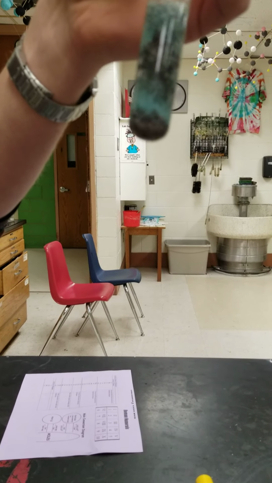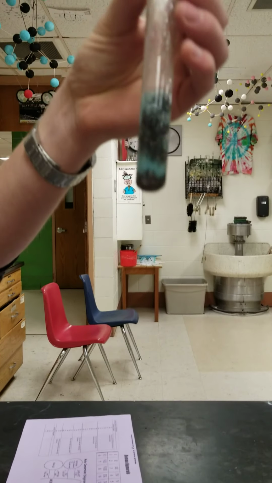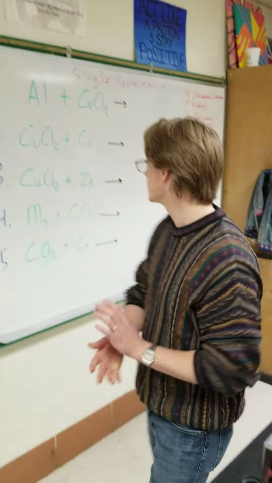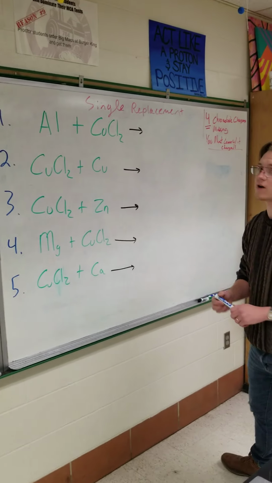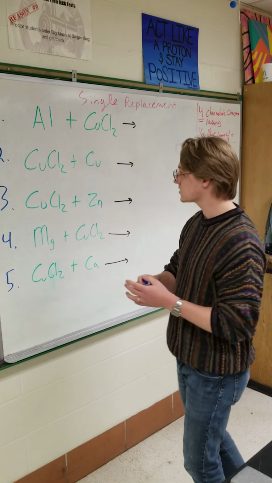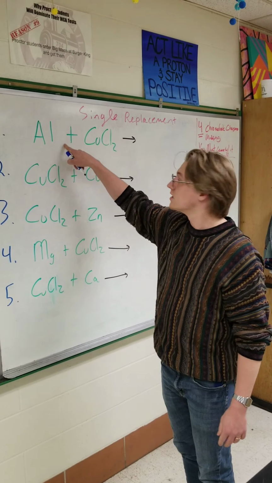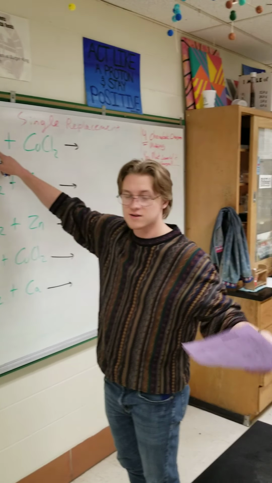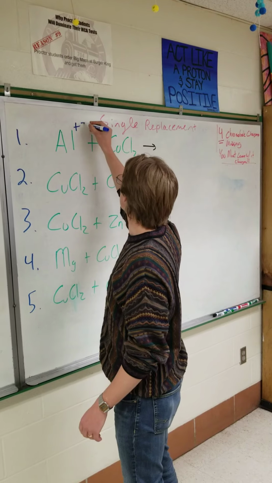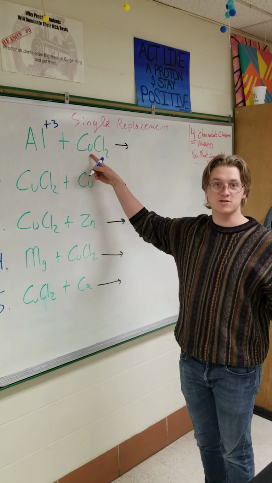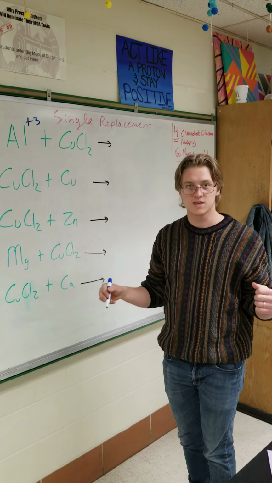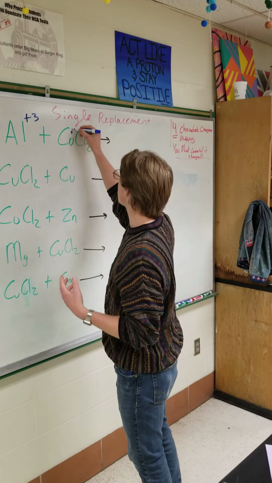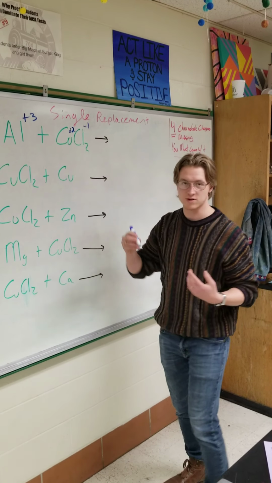Okay, so we know that this reaction works, but when you're looking at this, how do you know what was actually made? So this is when we come back to the board. The first thing we're going to want to do, just like ionic, is know what our charges are. Aluminum, which is on your sheet, is going to have a +3 charge. This is copper 2, and we didn't talk about transition metals, so you're not going to be expected to know that for a quiz or something like that. Since it's copper 2, it's going to have a +2 charge. Remember, chlorine has a -1 charge.